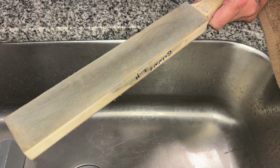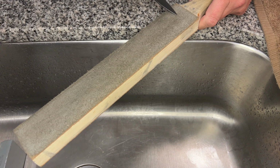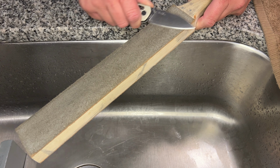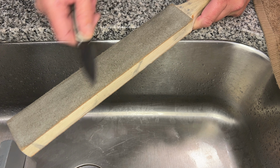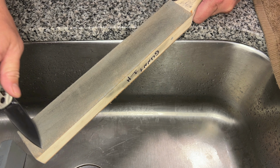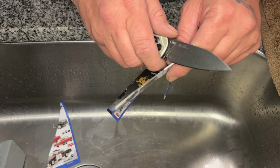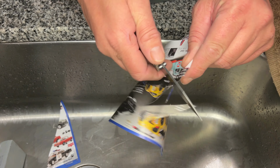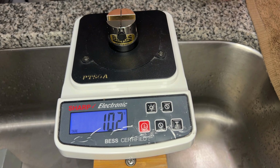I'm going to strop with my DLT XL strop. This is loaded with Gunny 1 micron, and this is 0.5. I'm going to start on 1 micron. This is in frame. It's 102.